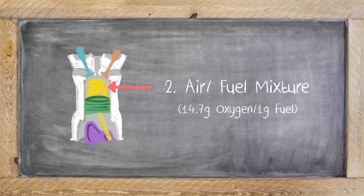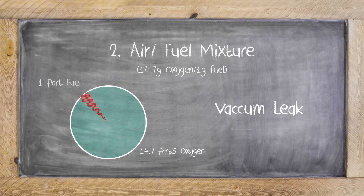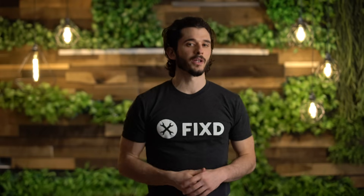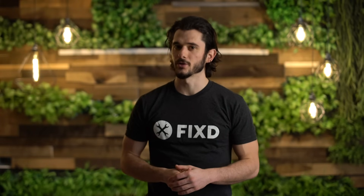Second is going to be that air-fuel mixture. Your engine needs a very specific mixture of fuel and oxygen, so if there's a vacuum leak somewhere in the car, it could not be getting enough oxygen for that mixture. In this case, it can be a crack or a leak in the hose or really any other air component issue. And the good news — this is usually another less complex issue that doesn't hurt your wallet too much.